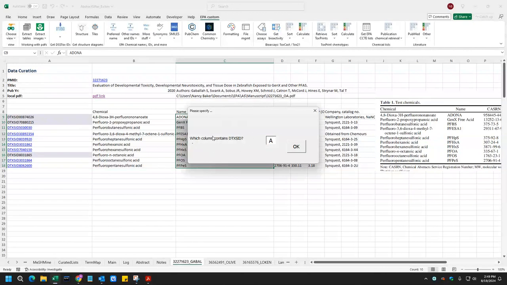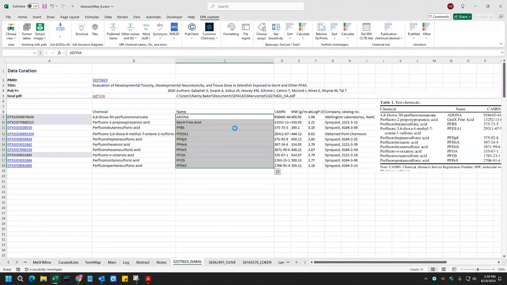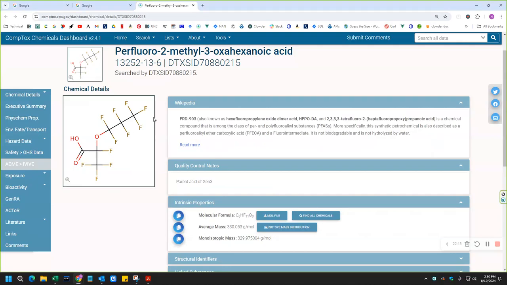What it wants to know as input to this function is what column is the DTXSID, and A is right. So using A, the value in A is input to a function that goes to our APIs and gets the preferred name. As you can see, our preferred name is slightly different, a good bit different from the input name. But we found it via the CAS. And we can go.